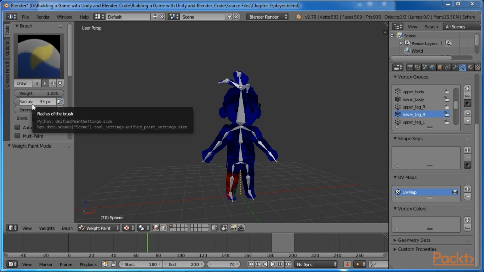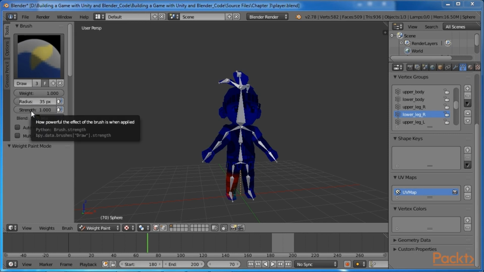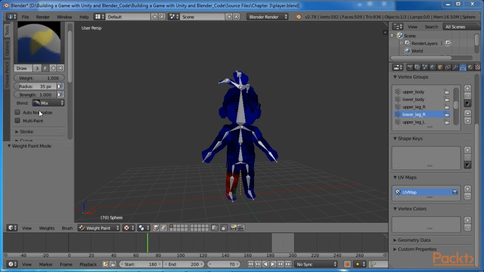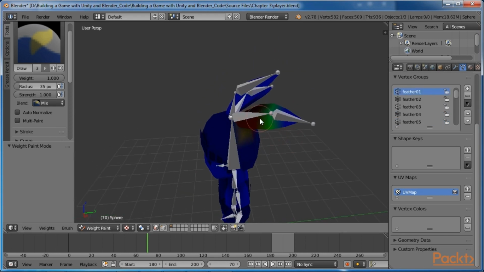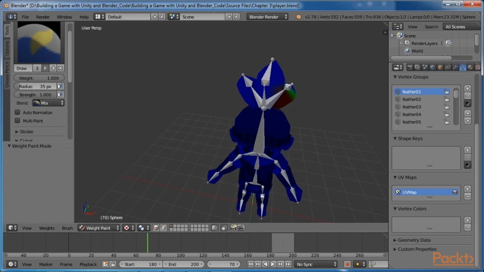To change the value of the skin weights, we can paint the values using our mouse cursor. To change the size of the brush, go to the Tool shelf, and you will see the Radius property under the Brush section. There are also some other options that you can set, such as the types of brushes, weight value, strength of the brush, blending mode, and so on and so forth. There are also some advanced settings below it, but we will skip those for now. To make the skin more fluid and less robotic when animating, make sure that each bone has some minor influence over the neighboring vertices besides the ones that are fully under its control.